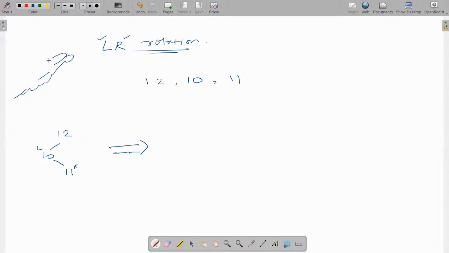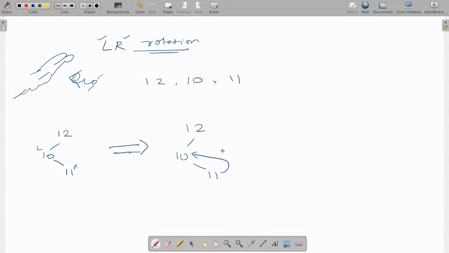So what we will do is we will just balance it in such a manner that the tree that is currently looking like this, left ka right child, will be converted into left ka left child. Okay. To perform this, we first perform a rotation that looks something like this. We rotate the positions of 10 and 11.